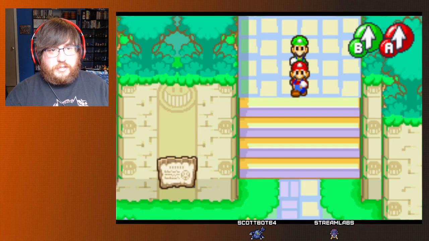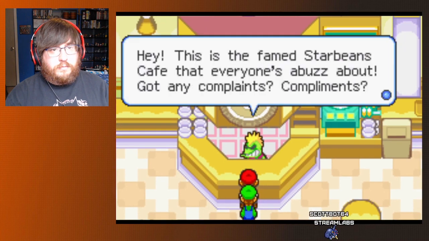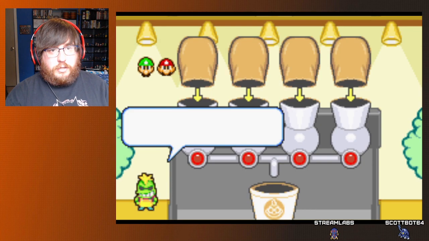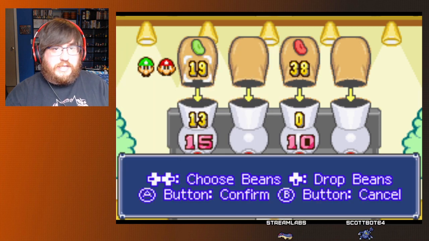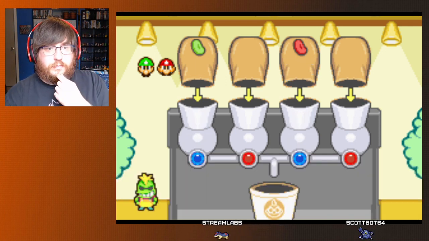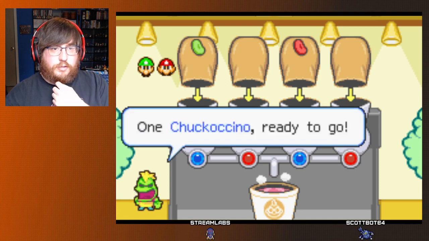It would have to be in the second set, and it's not the minigame one. I could grind for that, but I don't need to. We'll take care of minigames later. Can we make this? Yes, we can. Perfect. Chuckuccino.